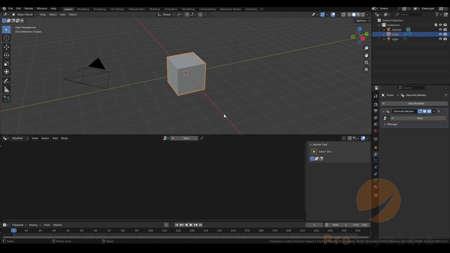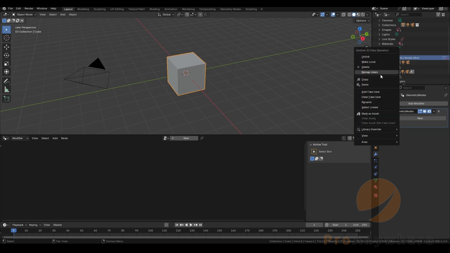But if you actually want to delete it, you could go to your outliner. By default, the outliner is in display mode, View Layer. That's what you see here. If you go down to Blender File, and you scroll down to Node Groups, you have right now a 0. That's the one I just created. You could click on that and press delete, or right click.